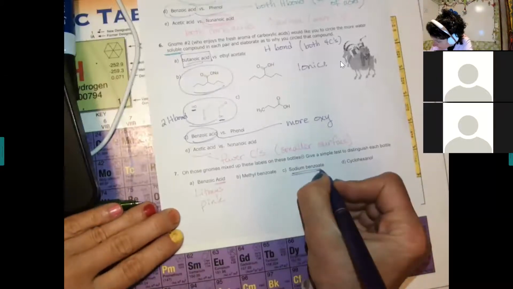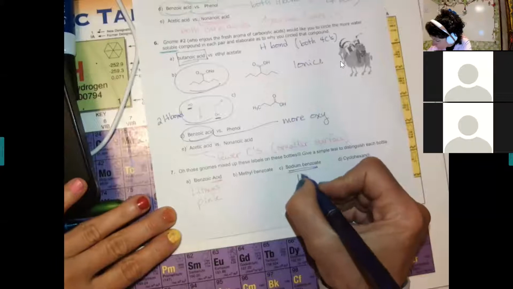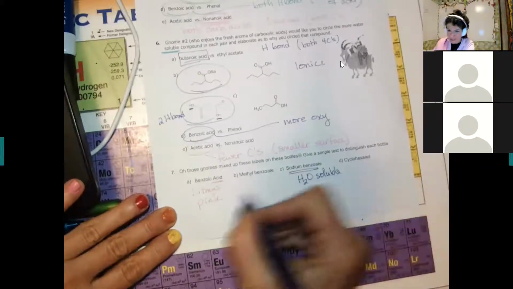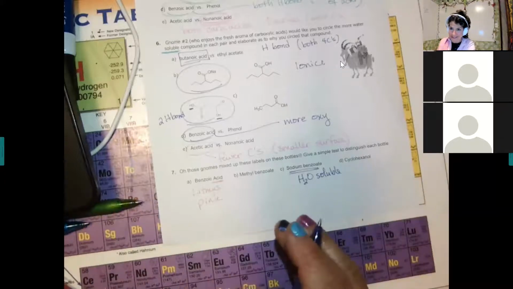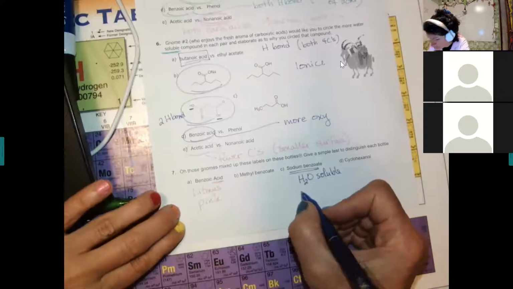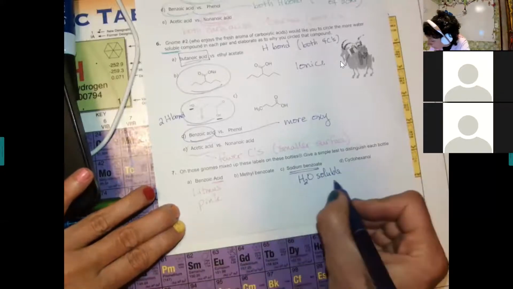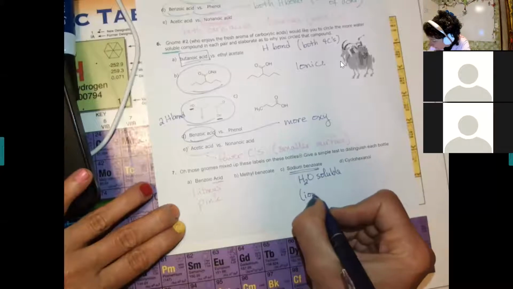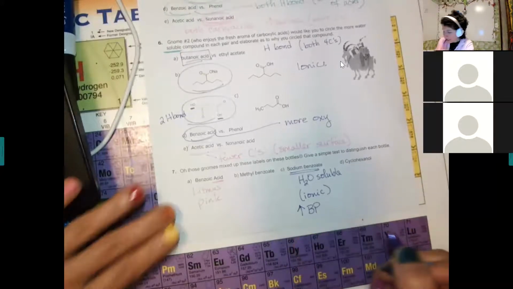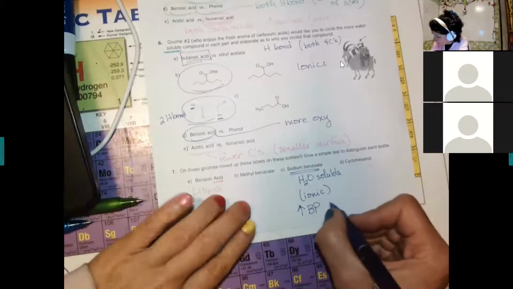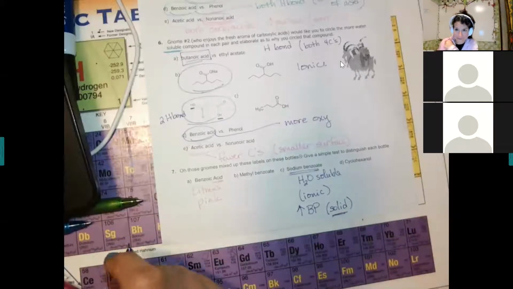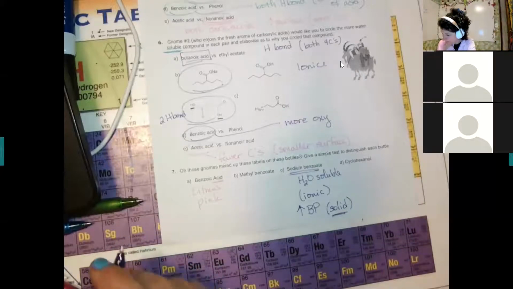Sodium benzoate. This one is going to be water soluble. All of them have 6 carbons. They're all like that 6 carbon. They're probably not going to be very water soluble, or just barely. But this one, because it's ionic, you could also have done the highest boiling point. And the fact that it's ionic, it's probably also the only one that is a solid. The rest would have actually been liquids.